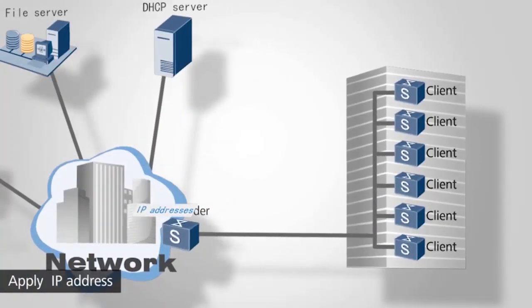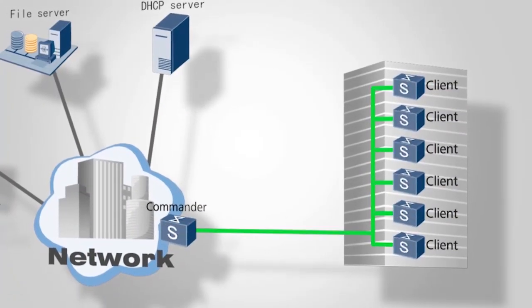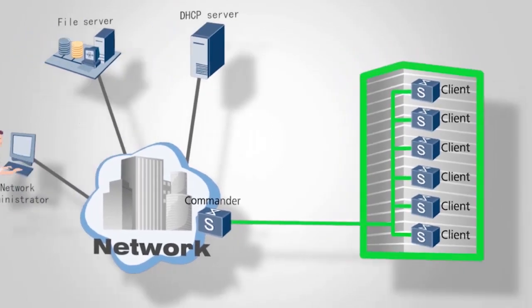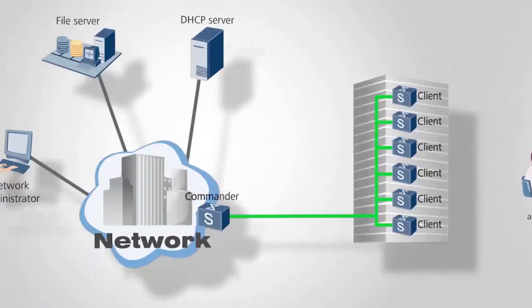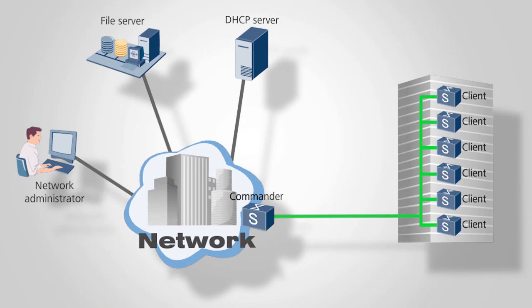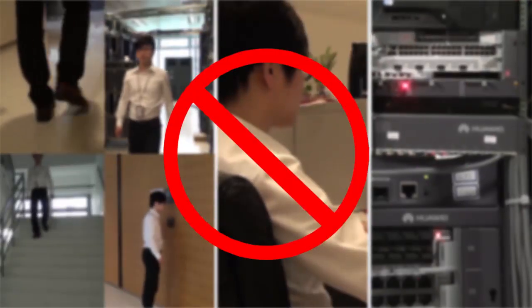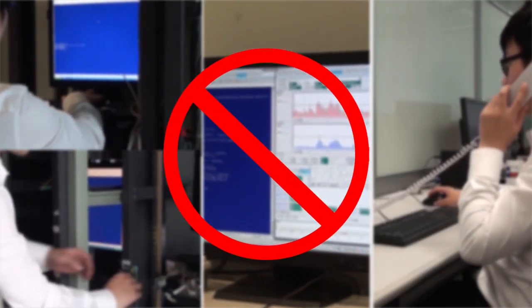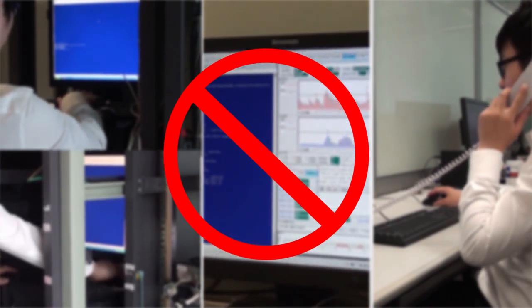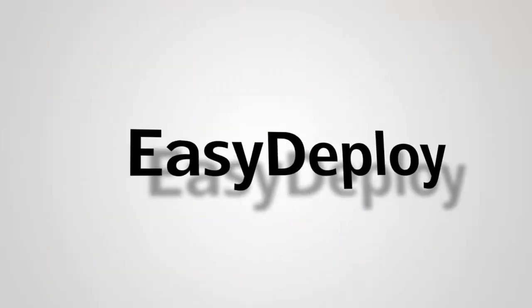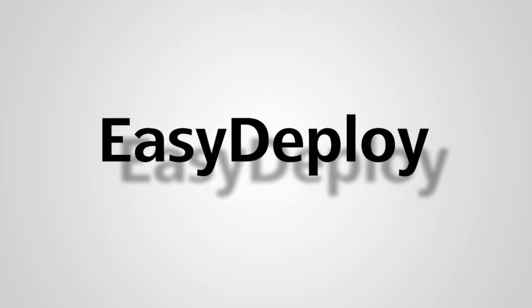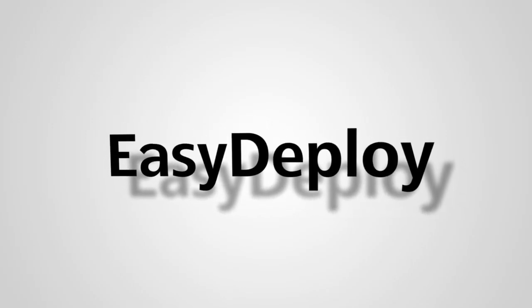The subsequent process is similar to the unconfigured device deployment process. That is, the new client applies for an IP address, gets file information, downloads files, and activates these files. EasyDeploy has finished the faulty device replacement process, and you do not need to configure the new client manually. EasyDeploy greatly improves device deployment and maintenance efficiency, as some repetitive, laborious operations can be done by network devices. That's all for the EasyDeploy feature set available on Huawei S-Series switches of V2R3.